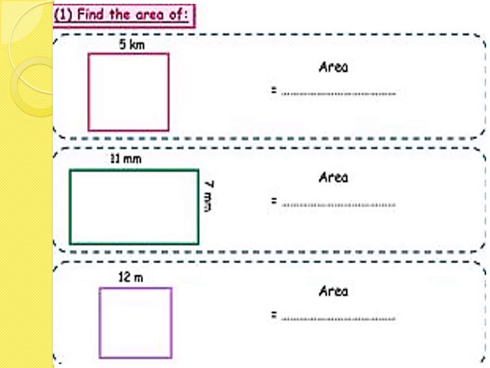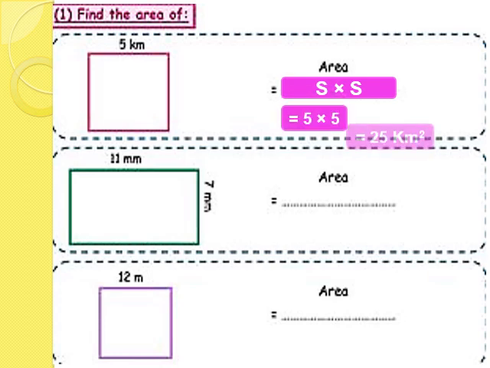This is a square. I need to calculate the area of this square. Area rule, side by side. Excellent. So it's 5 by 5, equals 25. 25 what? The unit? Not kilometer. It's kilometer square. The area unit is by square, it can be centimeter square, meter square, millimeter square, kilometer square, but it's a square unit. So here the area of this square equals 25 kilometer square. Don't forget the unit.